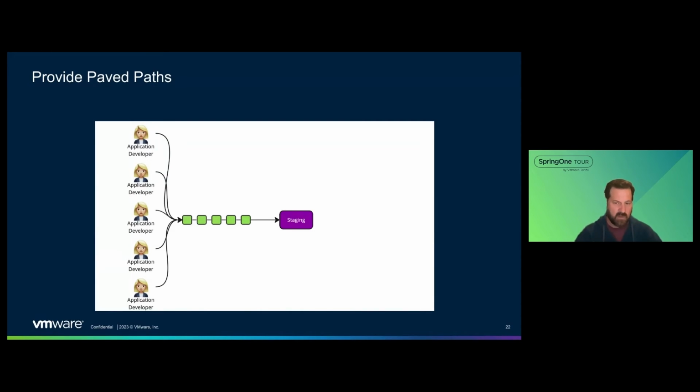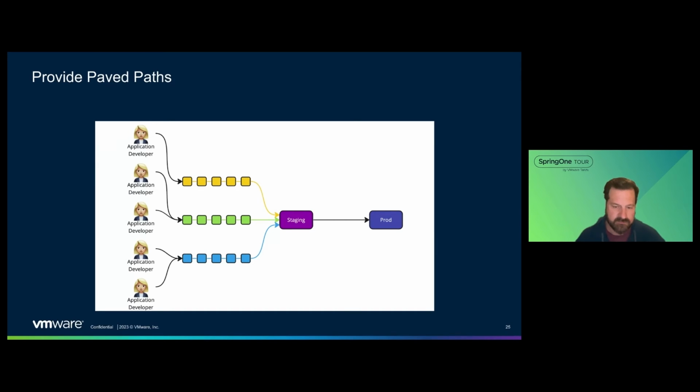And so each individual microservice can be deployed independently, because part of this paved path is adding the binding to a shared service that's already there in the platform. So you don't need to configure the gateway, you just need to configure the route. And configuring the route is just a matter of filling in the right values that land in the template. So there's a lot of templating of resources defined as YAML for Kubernetes in these pipelines. Now, likewise, teams probably create their own way to promote their application from staging to prod, and that's another thing that you can standardize on for consistency, but also for efficiency purposes.